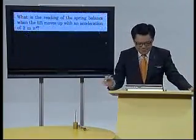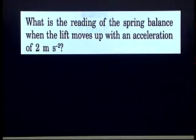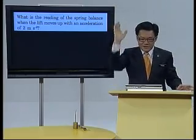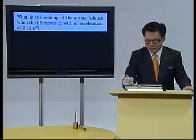Now, what is next? The question says, what is the reading of the spring balance when the lift moves up with an acceleration of 2 meters per second per second? In other words, the spring accelerates upwards. It moves up. Okay, let's see how to calculate it.